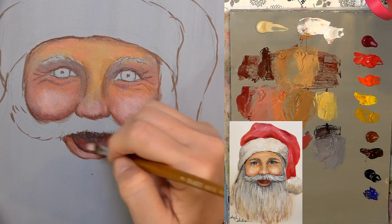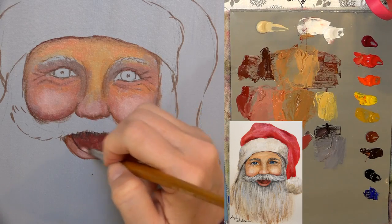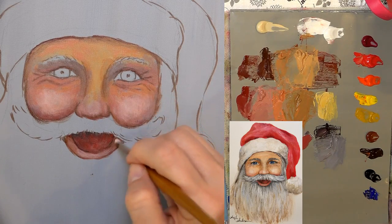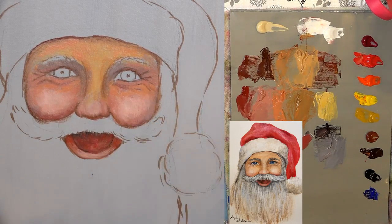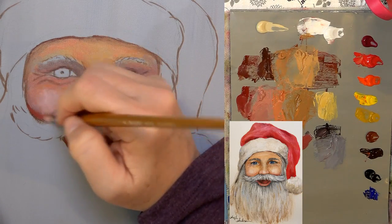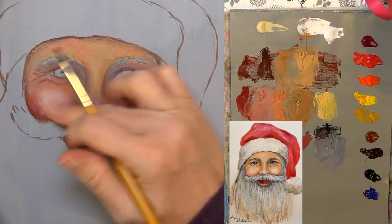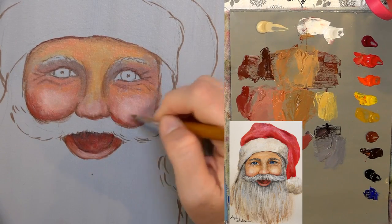So grabbing some red here to add to that color. Add a little bit of that in the tongue area. A little bit in our shadow of the side there. And there. Okay, let's add some of that color. I like that. I think it was Ultramarine Blue and Red and Burnt Umber, this color. And now I'm adding a little bit more red to it. And we'll add this in the cheeks down in here. Deepen up that cheek shadow.